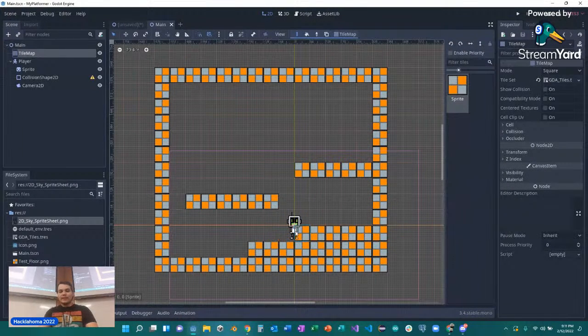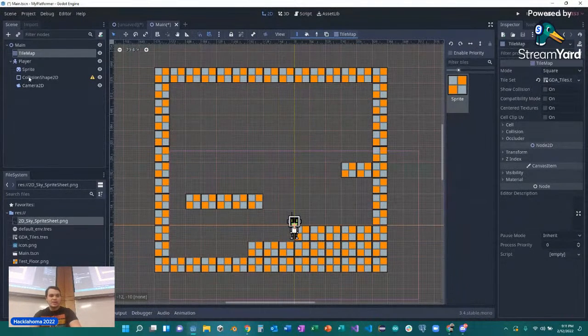I'm going to do a little bit of finagling because I didn't quite get the size of my map to where I would want it for the size of my player. So I'm just going to select my tile map and adjust a couple of things, just so it's easier for me to test in a moment.